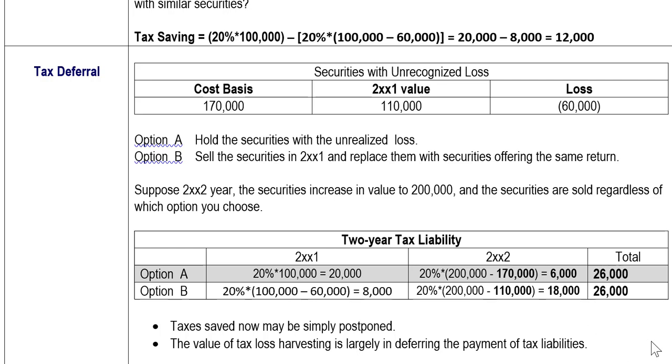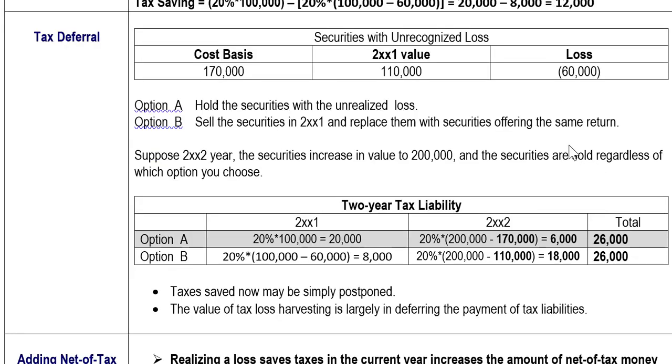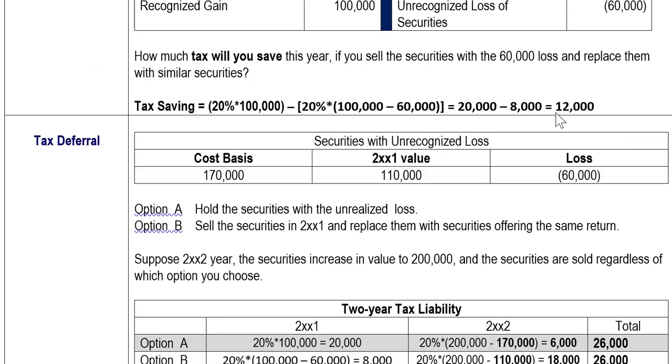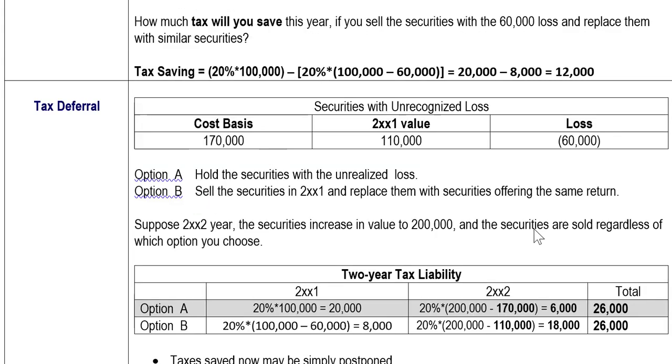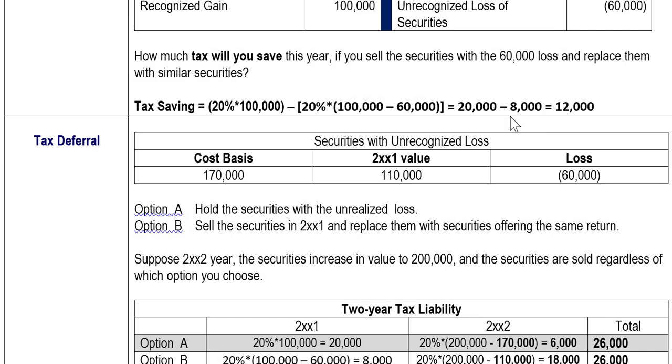The point is this: this $12,000 saving you have there, you're going to reinvest. It's not just holding that. You're using that to buy the security, and using the additional tax saving, you buy additional shares. That gives you more return. All right, let me repeat.